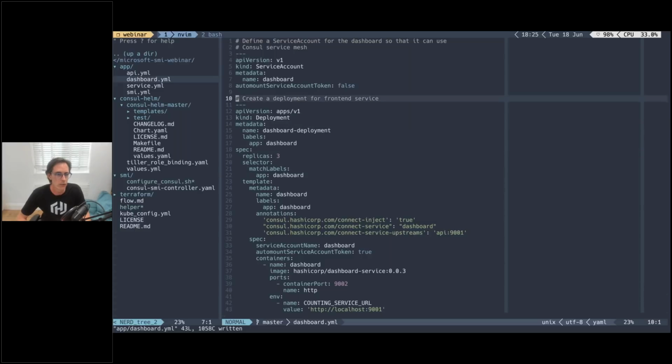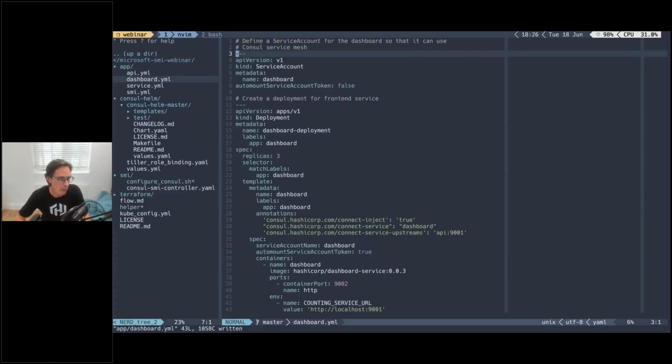So what have we got here? We've got a service account, and this is going to be important. Do you remember I said I was enabling the access control list? What we want to be able to do is ensure that a service can only obtain an identity which it's entitled to.